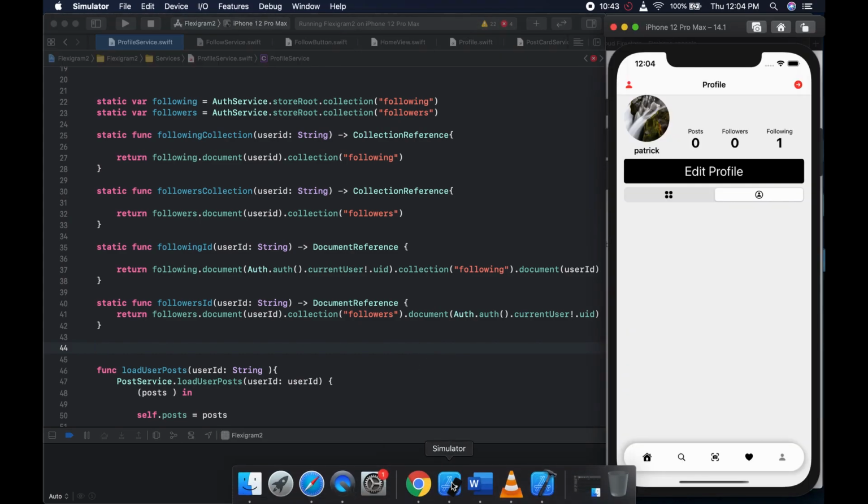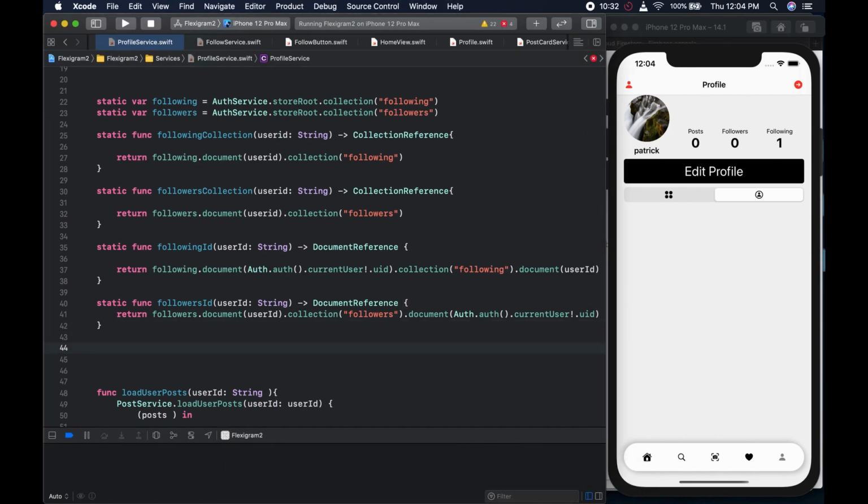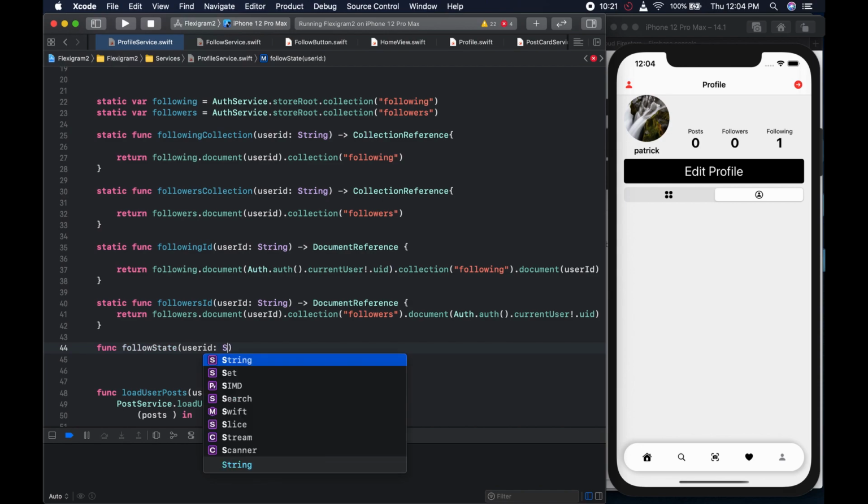And now we want to toggle the follow, right? So for that we could come down here and we could say func follow state, and this one takes in a user ID as a string, right?